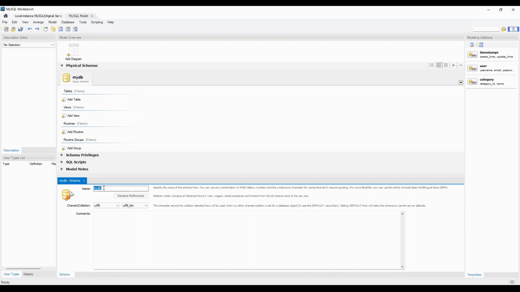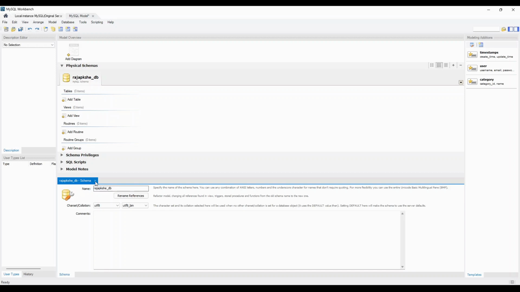In that tab we have a field called name. We need to provide our database name, in this case Rajapaksha DB is our database name. As we type here, you can see this title also get updated.